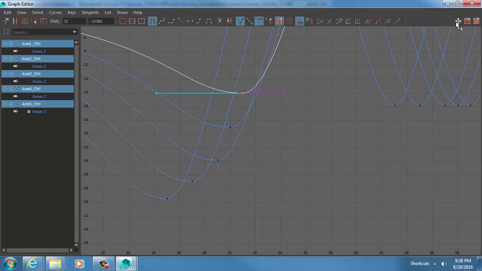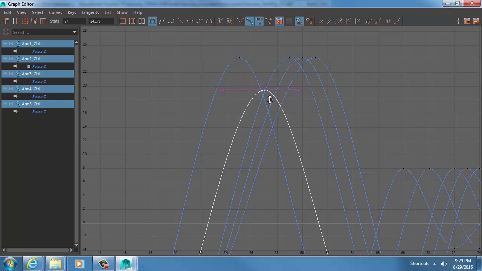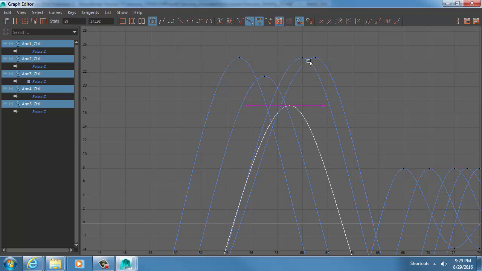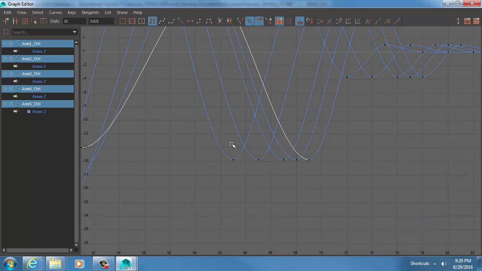In this case, we only want to move up and down, so I just click it until I get the thing that looks like just up and down. And then I just go to each one of these and middle drag and just offset each one. So number 1 stays the same, and 2, 3, 4, and 5 just get closer to that 0 line.